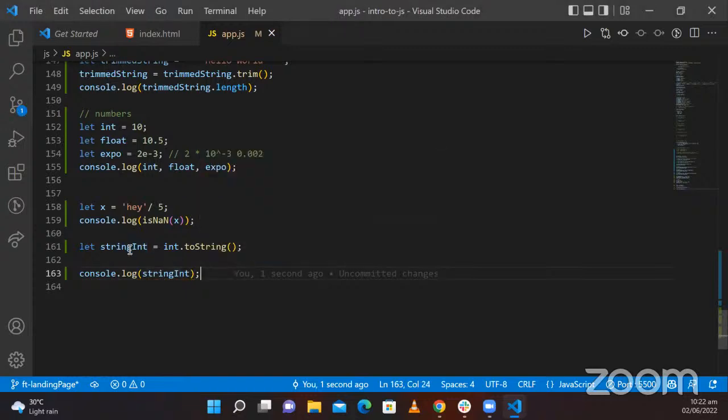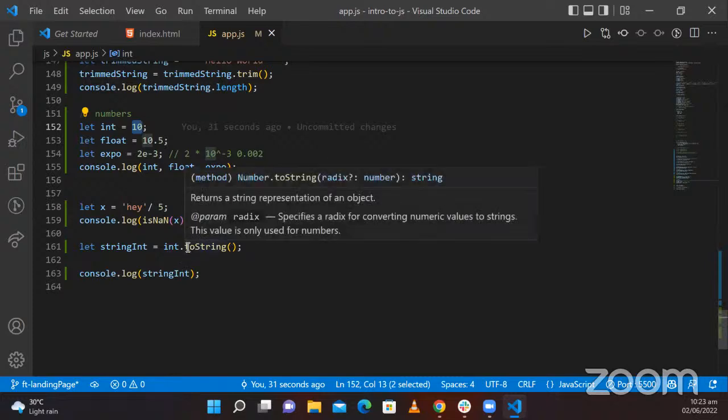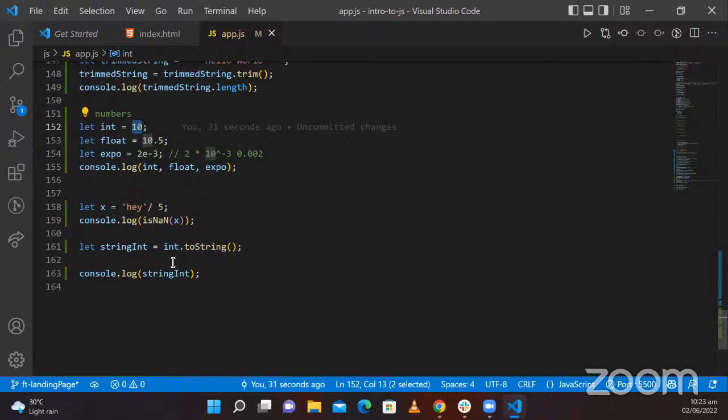I think we're on track now. So what happens is that it converts. I'm not getting what you're trying to point out. So it converts this. Yeah, it converts it to string. We use a dot toString, it takes that number and then converts int to string. That's what happens there.